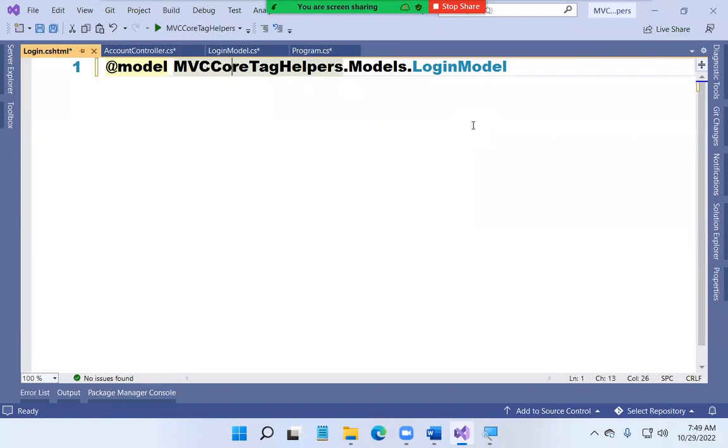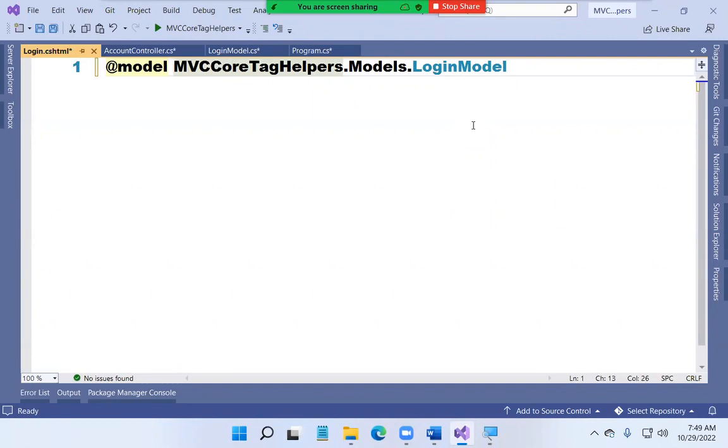viewimports.cshtml in MVC core. It's a new feature. Do you remember viewstart.cshtml? We learned about it. By default you'll have a viewstart.cshtml, under which we generally set the layout. I told you, if you write any code in the viewstart, first it will call viewstart, and afterwards it will call the other views.